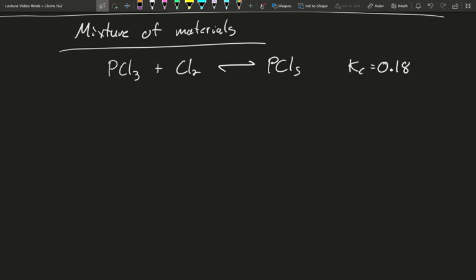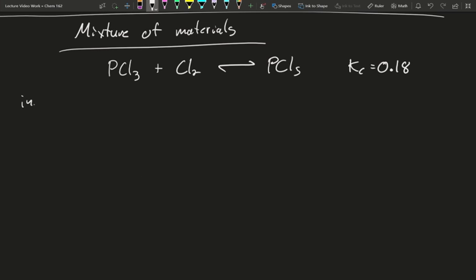In this video, we're going to discuss how to calculate the equilibrium concentrations if you have a mix of products and reactants to start with. Previously, we've seen situations where we put in just starting material and no products, and so we knew we had to go to products. So we had to lose some starting material and create products. The direction the reaction would go would be obvious due to the lack of any material on one side of the equation. However, what happens if you have a mix on both sides of the equation?